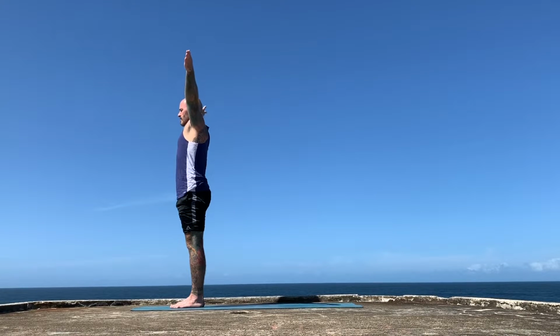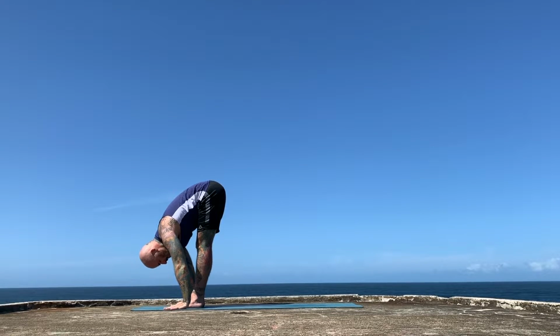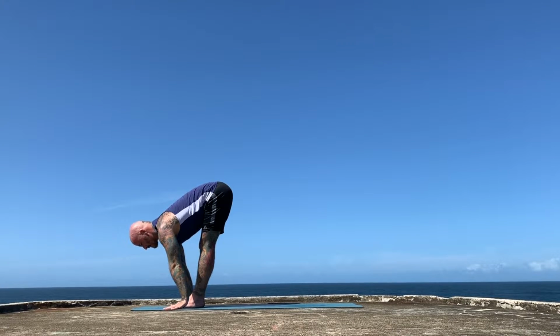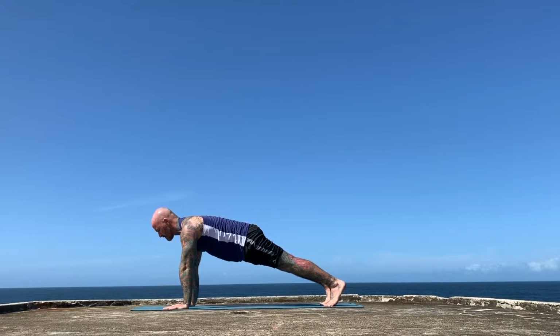Again, inhale, lift the arms up, Urdhva Hastasana. Exhale, dive, take the hands down to the earth, Uttanasana. Find your halfway lift, get maximum length in the spine, and then slowly step back to plank pose as you exhale. Strong straight line in plank, inhale there.